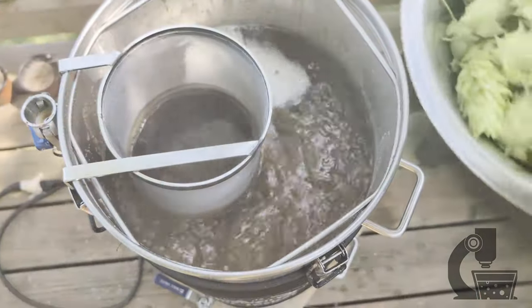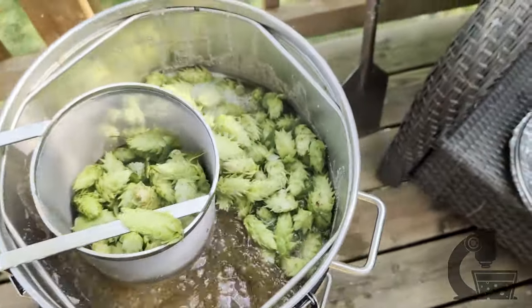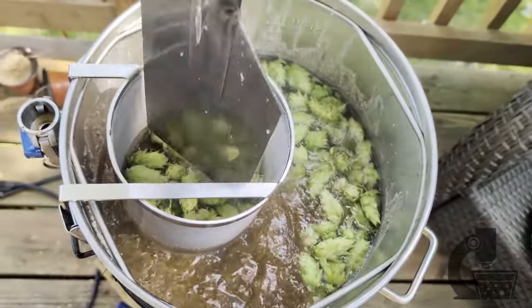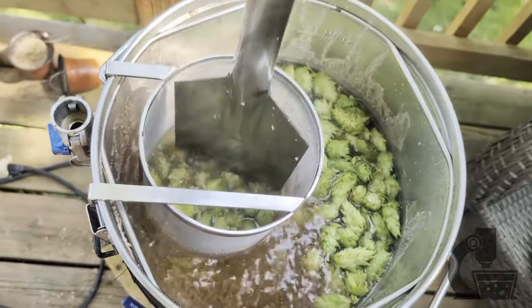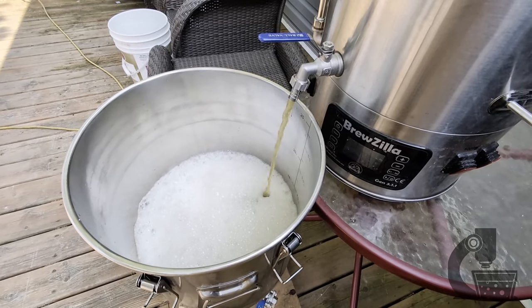With those hops, I did two things. First, I brewed a fresh hop ale — I literally picked them off the plants and threw them into the brew kettle within 15 minutes of picking. That pale ale was delicious and lasted about two and a half weeks before the keg kicked. Brewing with fresh hops is a little challenging: they're pretty bulky and hold on to a lot of liquid. I brewed an extra five liters and still ended up a liter short because of absorption. But there's one nice thing — they basically act as a giant filter. I've never had wort as clear as what came out of my brew kettle that day, because all the trub was trapped in the hops. The beer was fantastic and I wish I'd made a double batch.